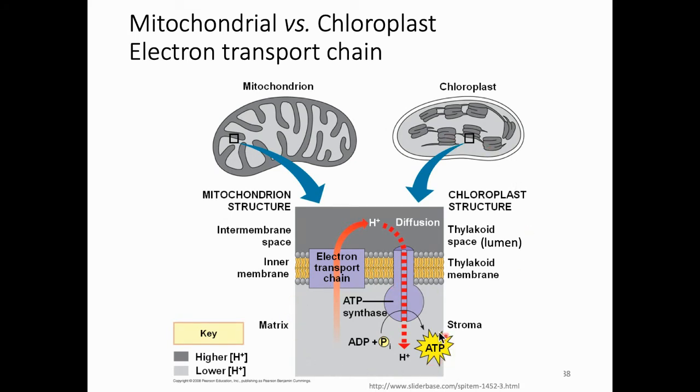And the ATP will be produced in the lower concentration of proton, which is in the matrix, the innermost space in mitochondria, and in the stroma right here of the chloroplast. Here is the comparison between where the ATP is produced in mitochondria and chloroplast, but I expect you to know more. You need to compare each component, like complex 1, complex 2, 3, 4, cytochrome C, ubiquinone, from the mitochondrial electron transport chain to the chloroplast electron transport chain, starting from photosystem 2 to plastoquinone to photosystem 1 to NADP plus and to NADPH.